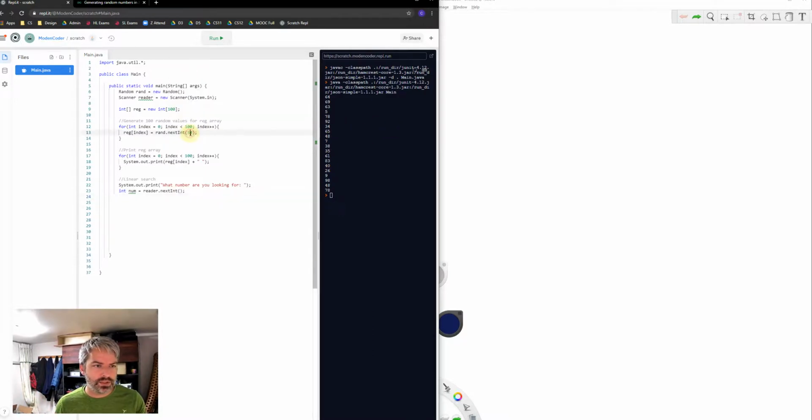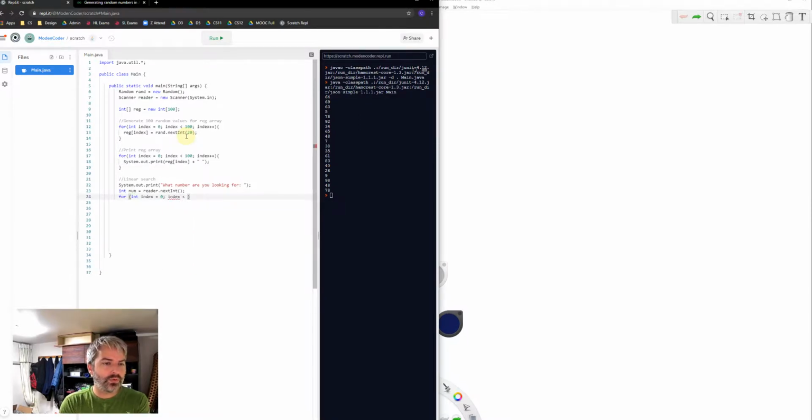Actually, you know what? Let's make this even so we can code that part later. So we're going to make only 20 random integers, so it's almost guaranteed that it's going to be in there. I don't know. We could probably do the probability on that and figure that out. But anyways, we're going to try and look through here and see if we can find the number. So let's take a look in here. We're going to do for int index equal to 0.